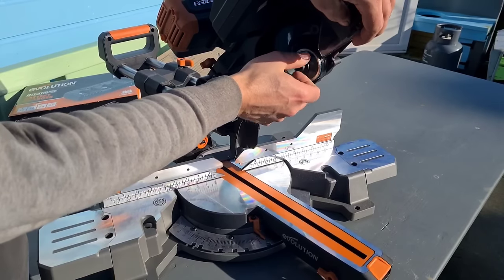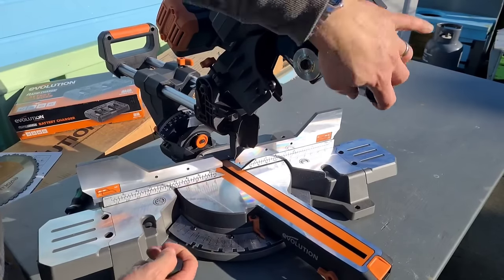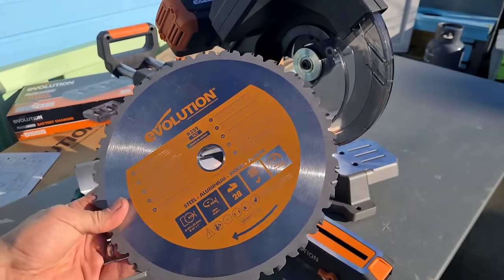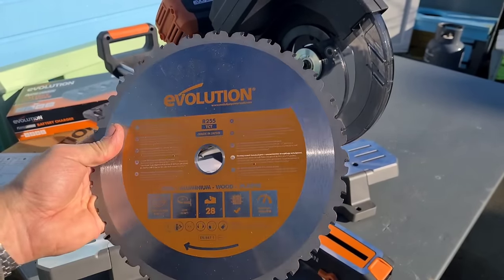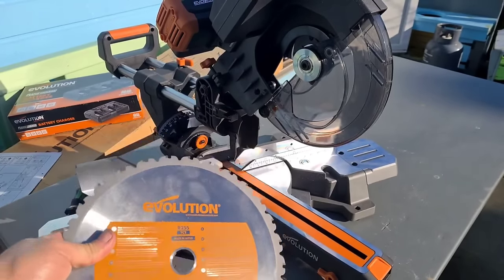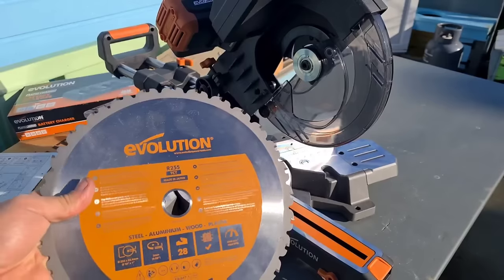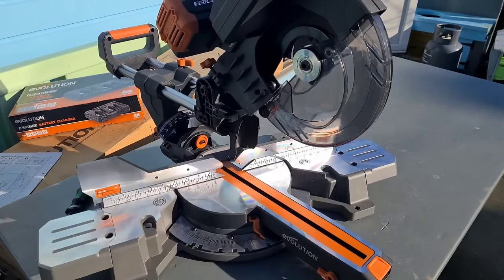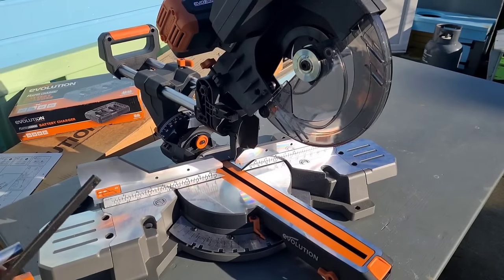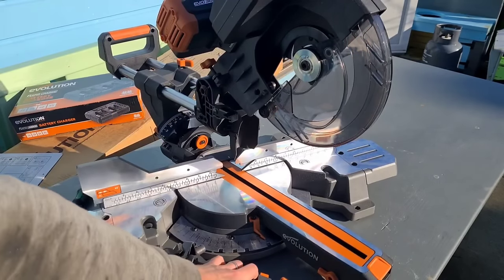Last thing then is the all-important blade. Now these Evolution blades, like I say, very good. This saw is actually a multi-material saw, so this will actually cut steel as well, if you wanted. So you cut timber, nail impregnated timber, and steel. Now the steel, I know myself, it will actually do, but you need the clamps. That's what these mainly come for.